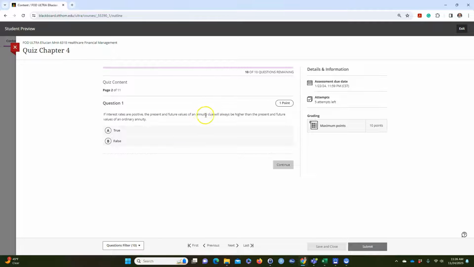Well, annuity due means you'd give that money right now, right? And that means the present value would be higher, right? So annuity due just means all the payments are shifted one to the left. An ordinary annuity is when the first payment is at the end of the month and all the payments are shifted to the right. So that means for the annuity due, all the payments would be shifted to the left. So that means the present value would be higher because you're shifting that first payment to the left. And also, if you're going the other way, if you're trying to calculate the future value, since you started investing a little bit more money earlier, it's also going to make the future value higher.